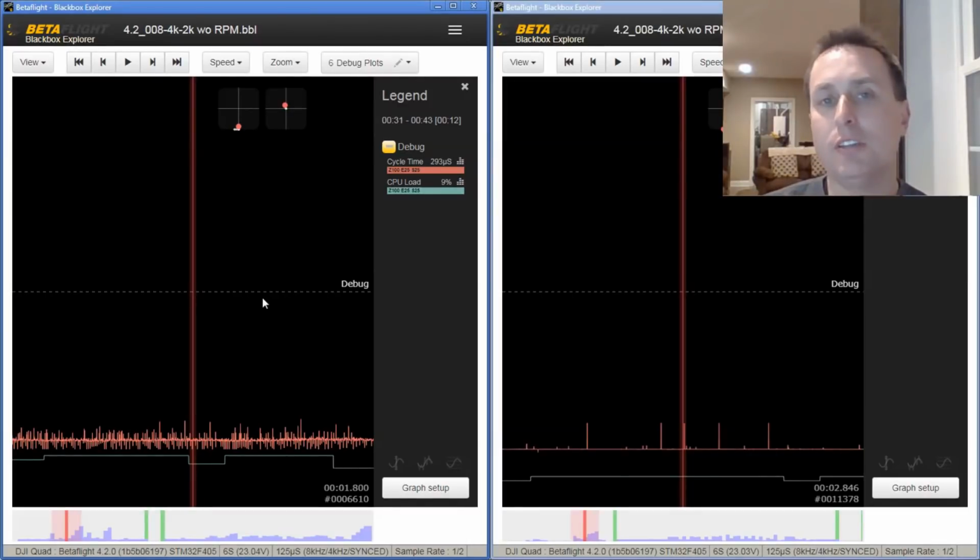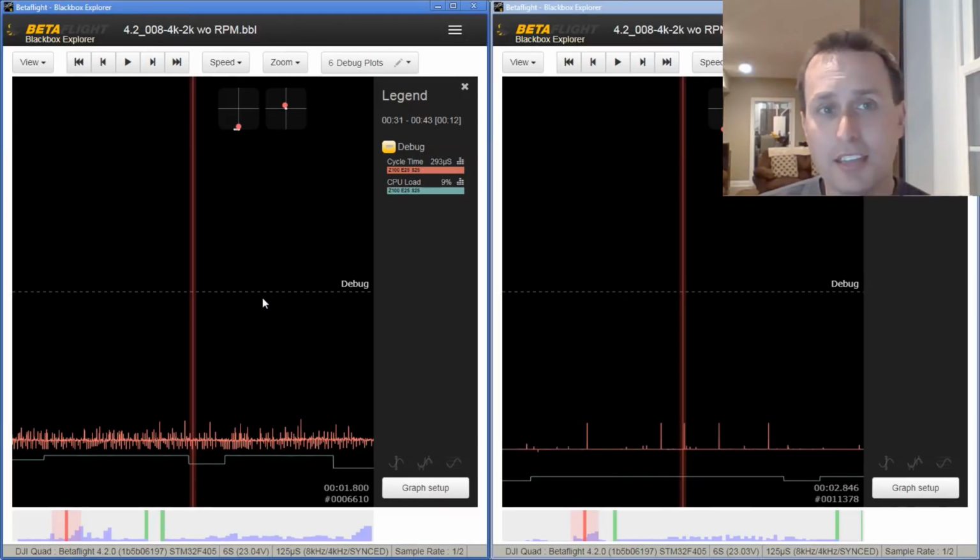Now here's some other logs I was looking at, and I was trying to get the logging rate up a little higher and see, is there a balance there where a 2K logging rate is okay? Because that's honestly what I've used a lot in the past, and I'd still love to keep using, but it does have a pretty high load on it.